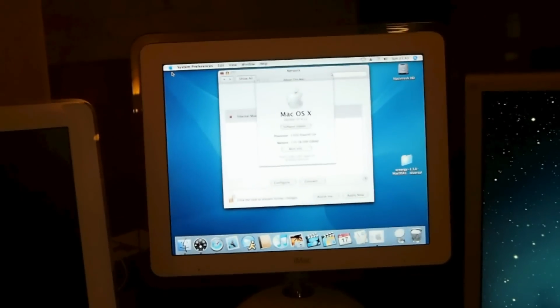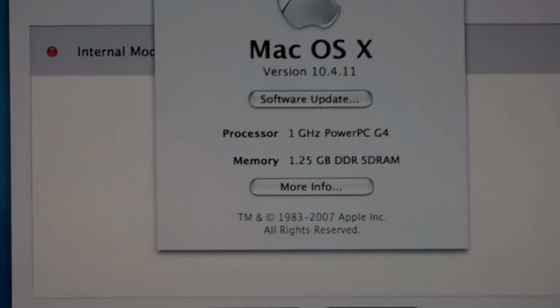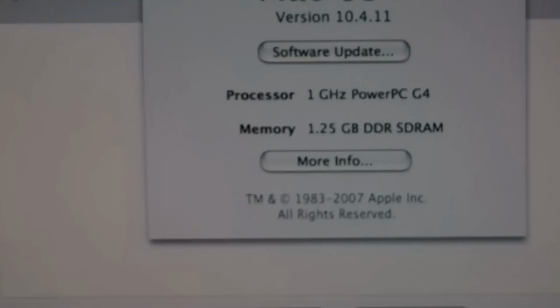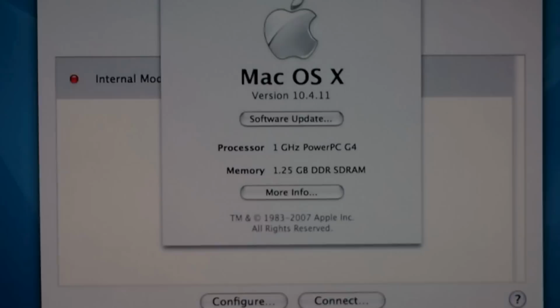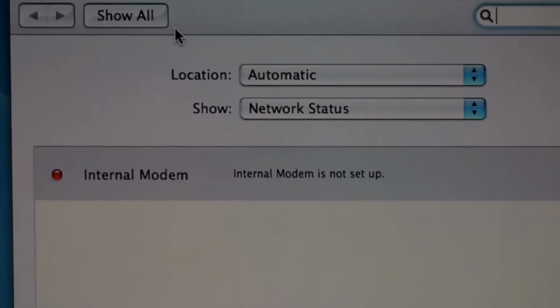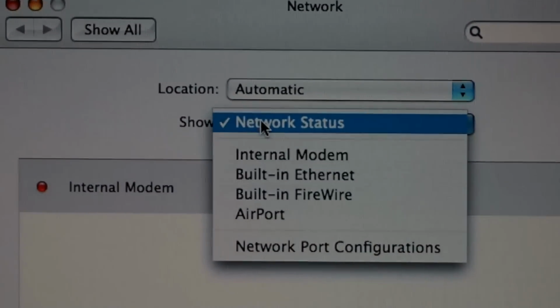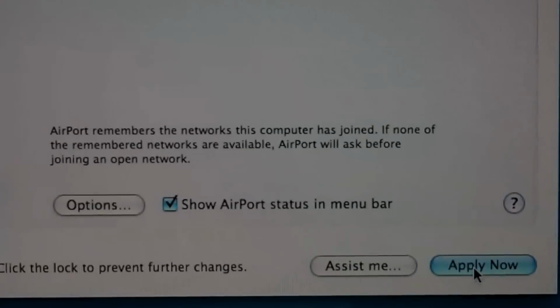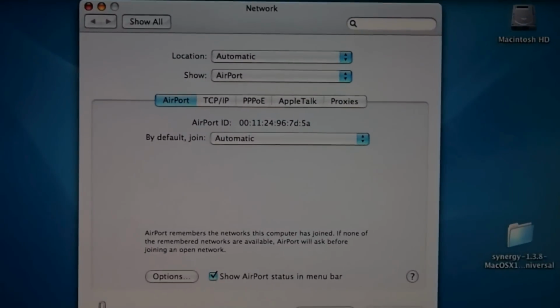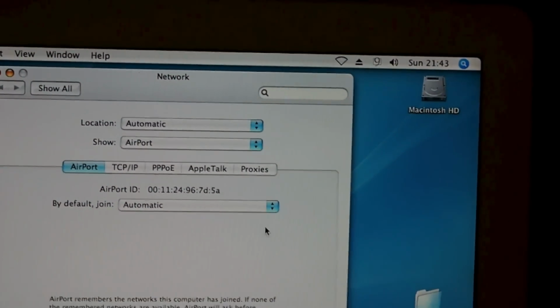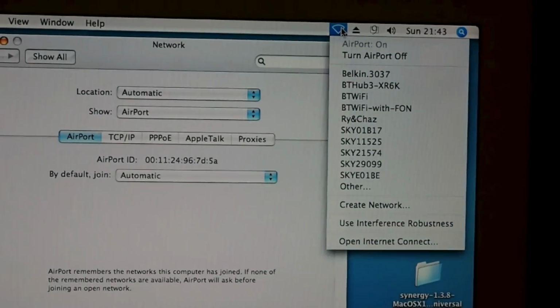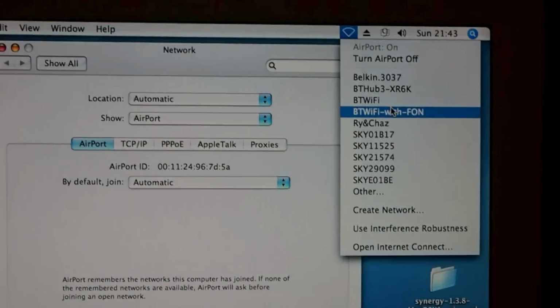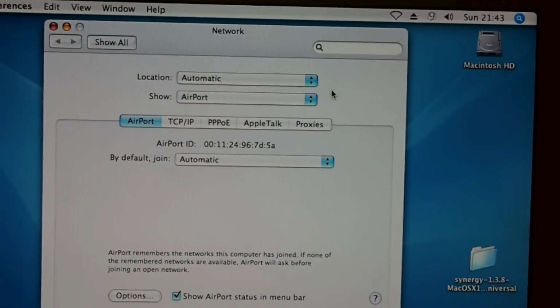Okay, let's get the lid back on. I haven't bored you with the boot up. Booted the machine up. It's booted, which is a good sign to start with. And we've got the RAM. I've already seen that we've got the AirPort card, because it popped up and said a new AirPort card has been discovered. That should hopefully be here somewhere. Yep. So if we apply that, I can't remember where in Tiger, it's showing up at the top, but there we go. So we can see networks. I'll put a password in there and we should be good to go on Wi-Fi.